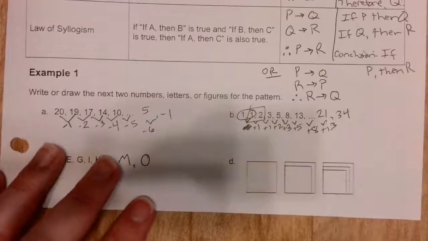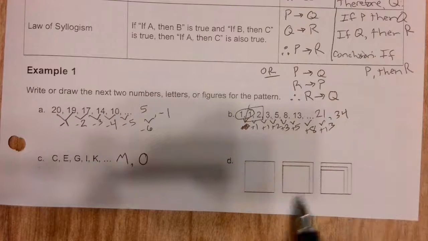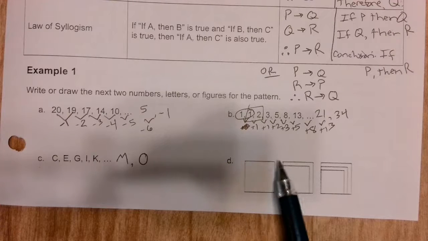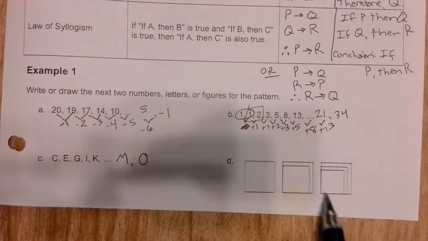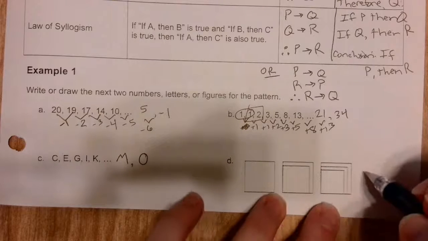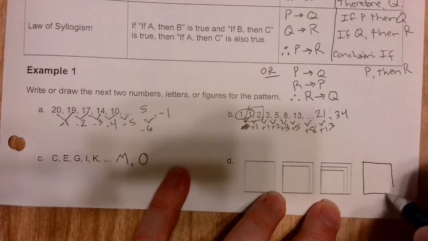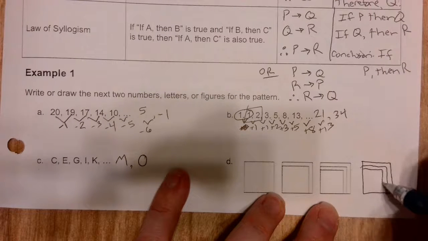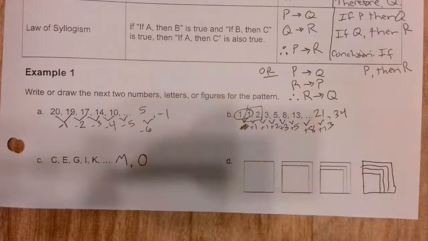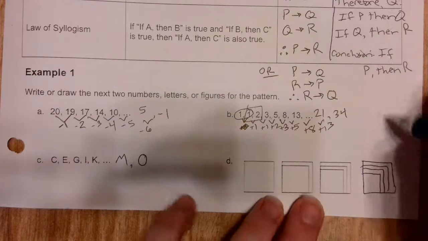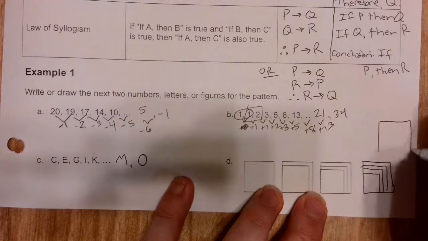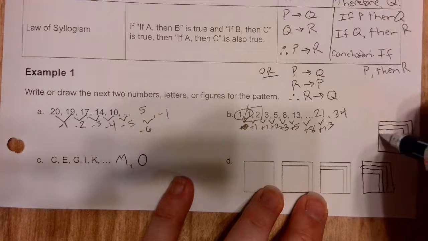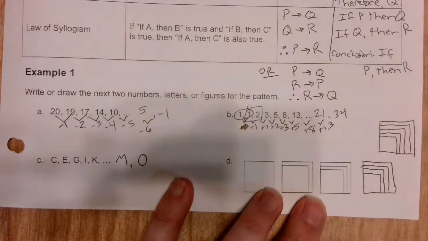The last one is a picture. So what's happening each time? We're getting kind of like another line in the middle here. So we start out with one box with a box inside, and one box with two boxes inside. So now it's going to be the same size box to the best of your ability with 1, 2, 3 boxes inside, and then you would want to draw that picture one more time with this time 4 boxes inside.